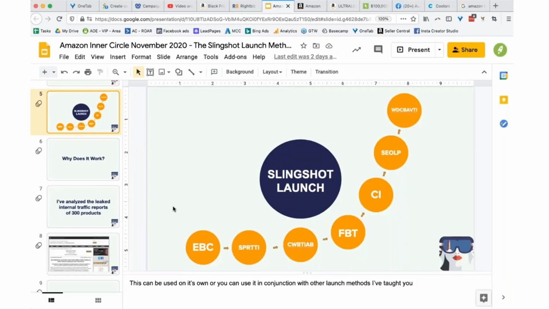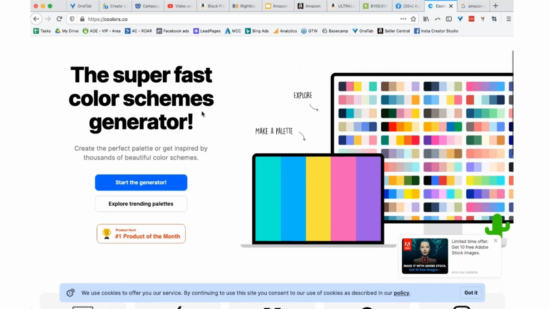For instance, for this inner circle thing we're doing in November, this upcoming thing, I use this to create the color palette for my slides. I use it for my brand documents. I use it for heaps and heaps of different stuff. It works really well. You start with either a color that you want, and then you find matching, complementary colors for it, or it will just generate a palette of colors for you that you can then use. That's been very cool for me. I've got a lot of value out of that, and little things like that will make a massive difference to your presentation.